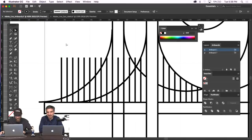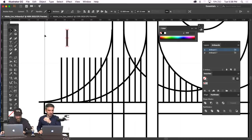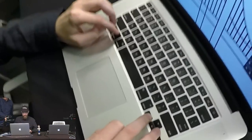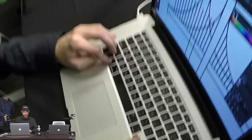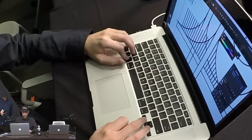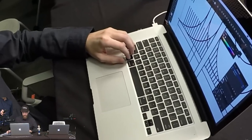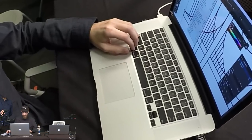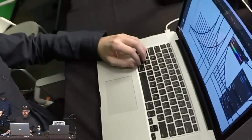They want to know how you copy the vertical line so easily. So you just know the keyboard shortcut. You just hold down your Alt or Option button. We'll do a GoPro keyboard screenshot moment. So I just hold down the Alt button right here, and I go over like that, and it duplicates the line. Then you let go whenever you're done. It makes it super easy instead of having to use the blend tool or something like that in Illustrator. It just makes it super fast.